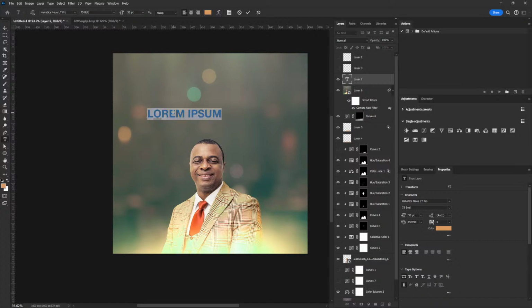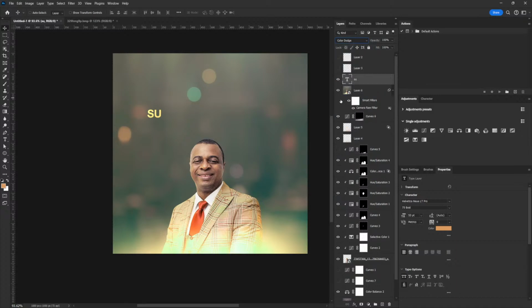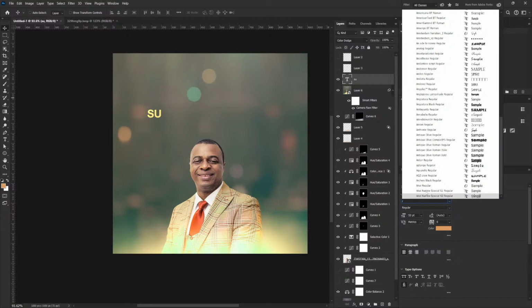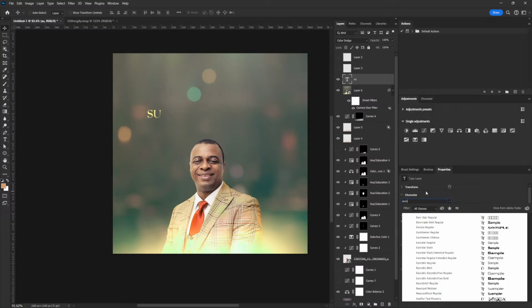Let's just type S and U, and change the blend mode to, should we use color dodge? Okay, I think I prefer color dodge, and I'm going to use hero style, because my background is looking too flat. I just want to give my background some life.